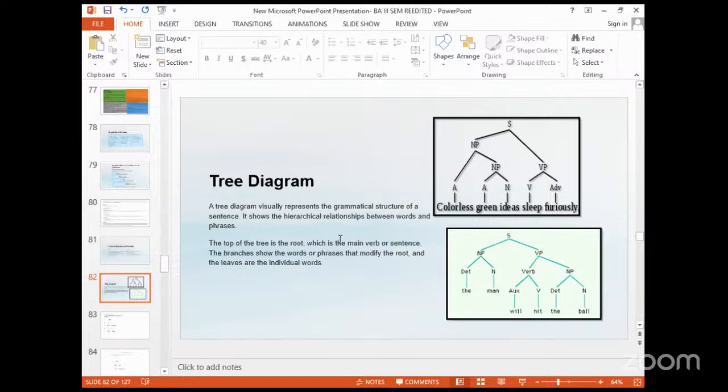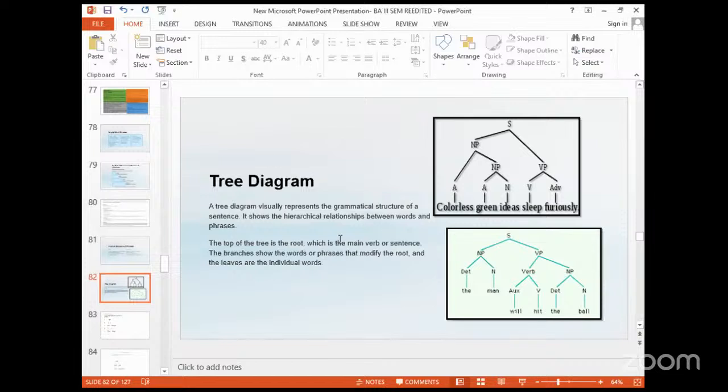Now if you look at the noun phrase, just the noun phrase, that is colorless green ideas. Then sleep furiously, right? Now ideas is the noun in the noun phrase if you look at it. It is preceded by the adjectives colorless and green. And ideas is the noun there, and hence it's the noun phrase. So if you keep on branching out till the single word, this is how it's going to come.